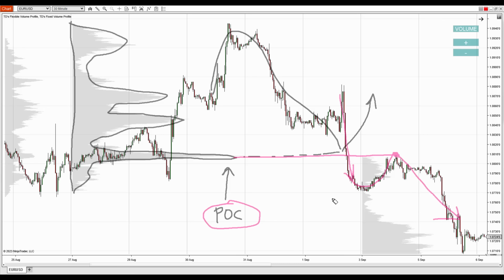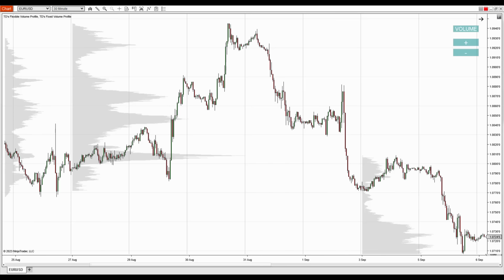Alright, so that's another way how you can use the volume profile. In this case, what happened is that the sellers were simply too strong and pushed through that point of control, which gave us the information that the sellers were aggressive and very strong and determined to push through. So you want to trade with them, right? Because they showed us that they are currently dominating the market and that they mean it because they pushed through point of control. So you want to join them.